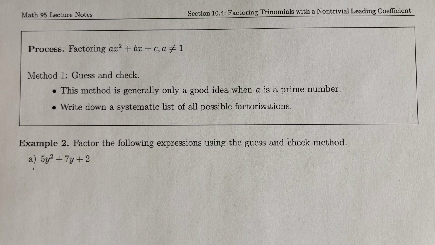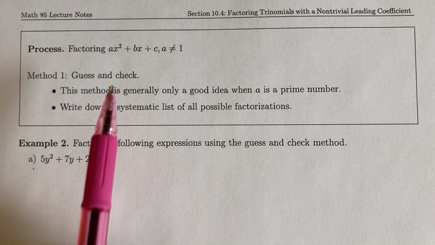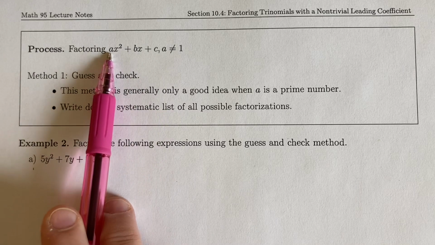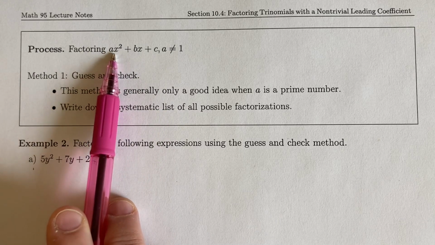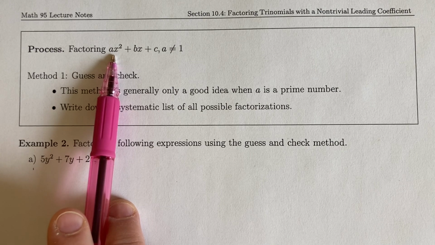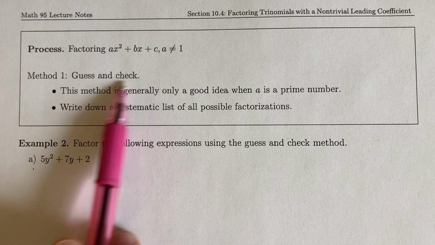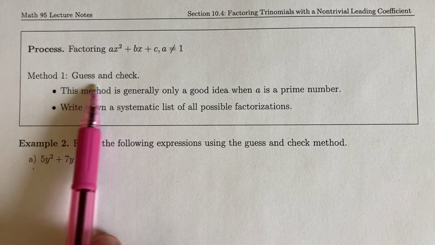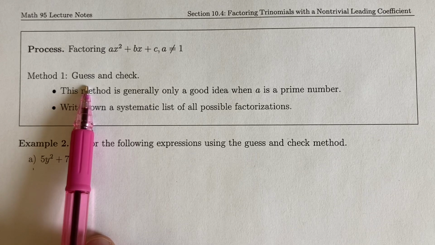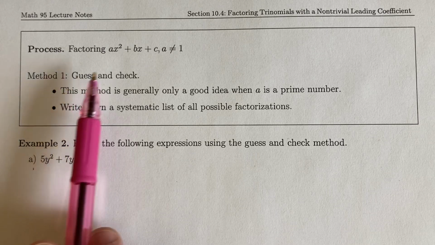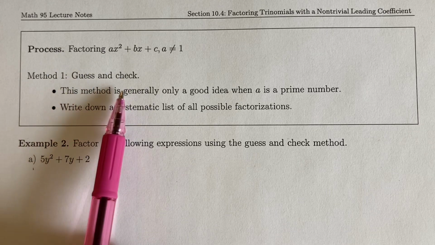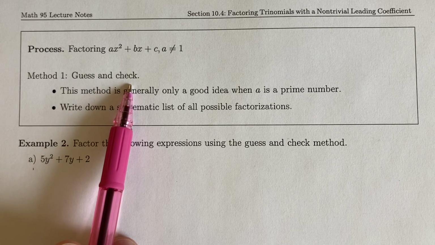All right, well, let's see what to do when we have a trinomial and it has a number in front of the x squared and it's not factorable through a GCF. So there are actually two methods. Method one is called guess and check. And that sounds very haphazard, but we can be very organized with our guessing. And as long as we check, this method does work.